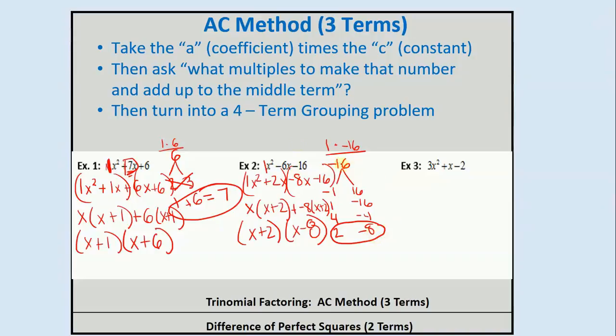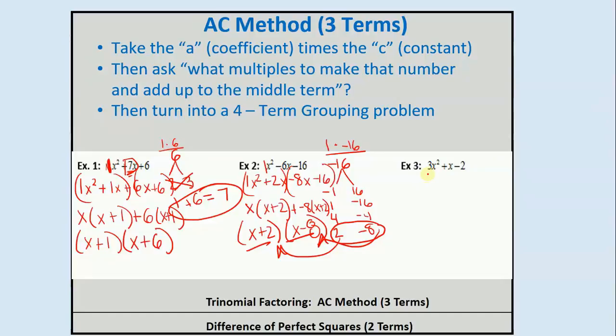Now notice, guys, if your a is 1, right here, notice how these are just the numbers. That is something that you can do. If your a is 1, you can just take the 2 numbers and place an x in front of them. If it's not, that doesn't work. But if your a is 1, you can take these 2 numbers and just plug them in with an x, and that will be your factors. It makes your AC method, especially when your a is 1, a lot quicker. And we need that by the end of the year. We need to be very quick in our factoring.